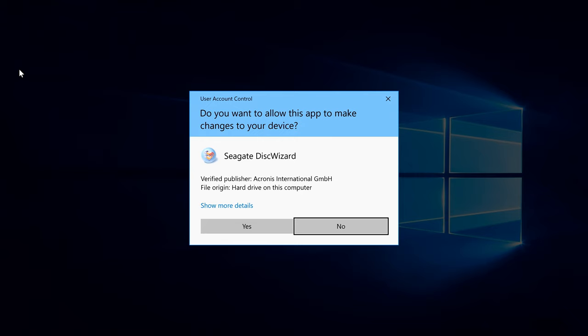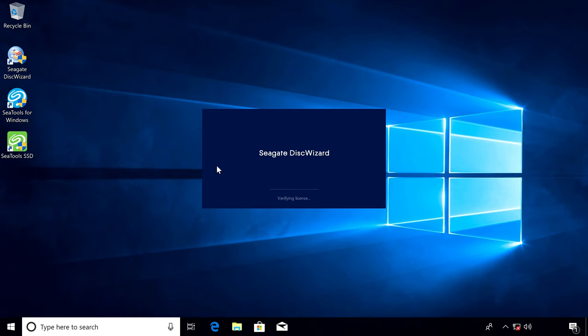If your plan is to replace your old drive with your new SSD, you can migrate all your data with Seagate's Disk Wizard software, which comes with every drive and is also available for free on Seagate's website. Install Disk Wizard and use the Clone Disk utility to back up all of your files, programs, and operating system, and then recover and install it on your new SSD with a few easy clicks. The Clone Disk operation effectively copies the contents of one drive to another, without the need for reinstallations or reconfigurations.